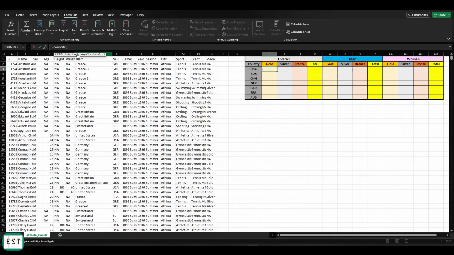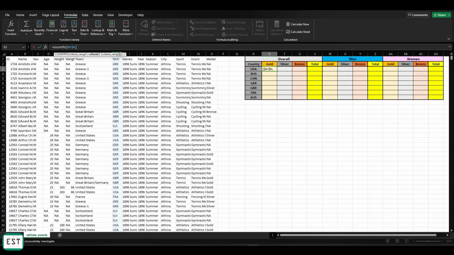You'll see in the formula bar that the first part of this formula is criteria range 1. Remember that we said a range could be a row, a column, or a table. So we are going to first look at the country abbreviations. We know that USA is the abbreviation for the United States, and that can be found in column H. So we are going to use that as a reference range for our formula. So I'm going to click H here, and it's going to give me the entire column. I want to lock in this column, so I'm going to hit F4 and then put a comma.